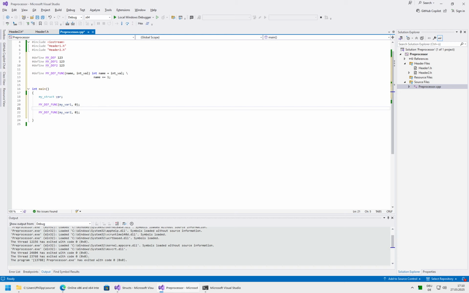And what we also of course can do is, because here it takes the whole thing and replaces it, but there is also a different way of accessing those names. Let's call it my def func 2. I really should not call it func. My def var, my defined variable. That's a much better name. And here we will make a my defined variables macro, which just takes the name.